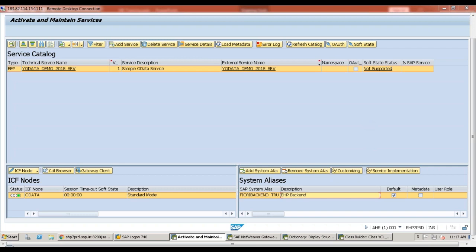How are the data model DPC MPC artifacts created? That's what we saw in the MPC class. We saw the generated code, right, by SAP. So that's something which SAP is generating automatically. We should not look into it. We can just look into it, of course, but that's generated by SAP.